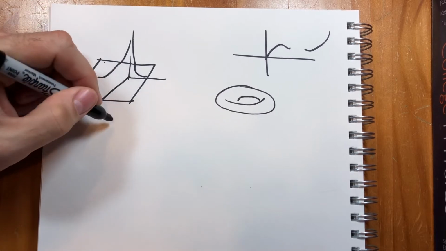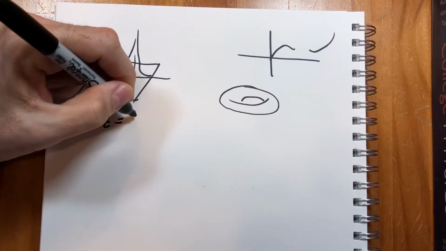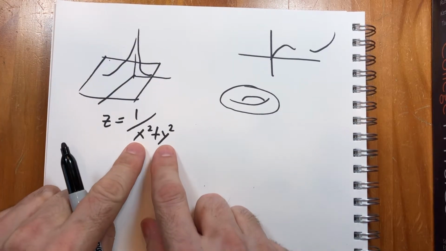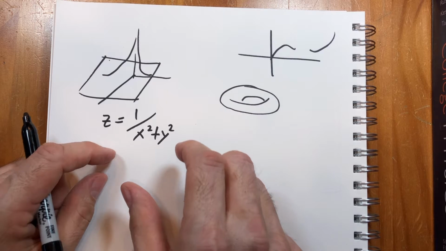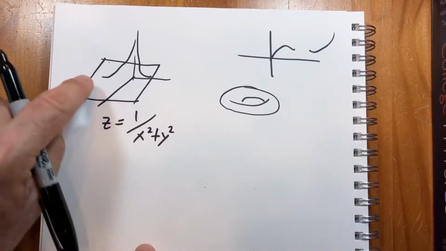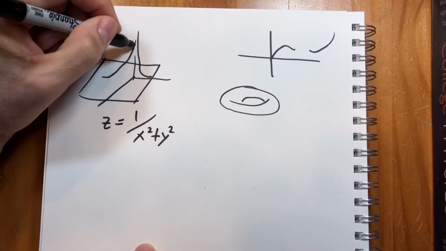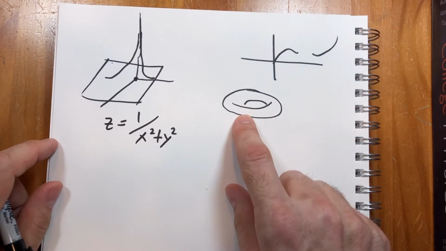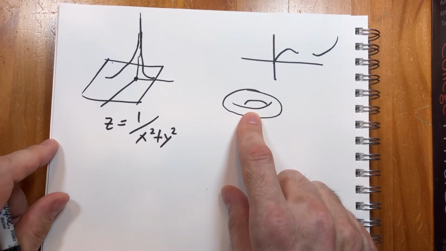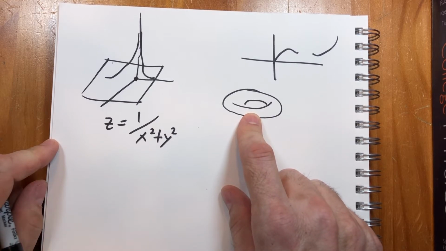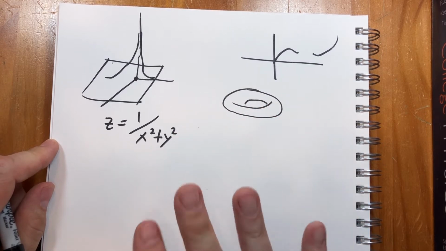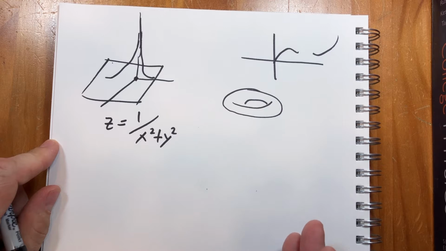So this surface is z equals 1 over x squared plus y squared. As x and y get closer and closer to 0, the denominator gets smaller and smaller. That means this gets bigger and bigger until at x and y equals 0, it's undefined. Now, the torus has a hole too, right? Doesn't it? What do you think? Is there anywhere on the surface of the torus where the tangent would be undefined? No. Is that important? Maybe.